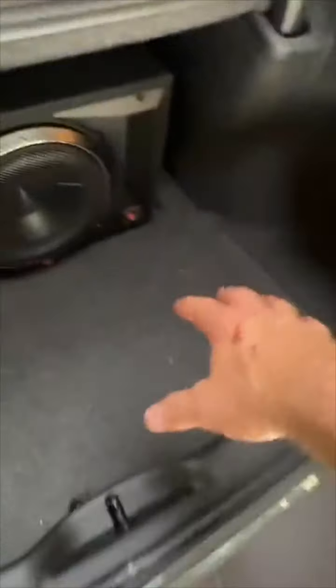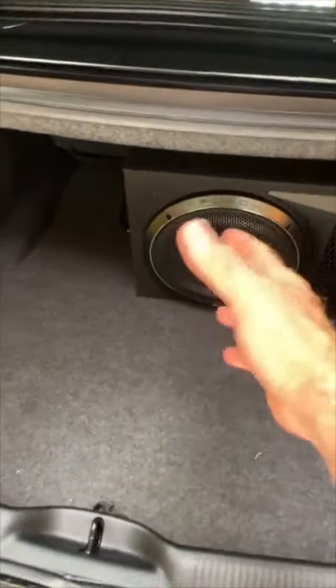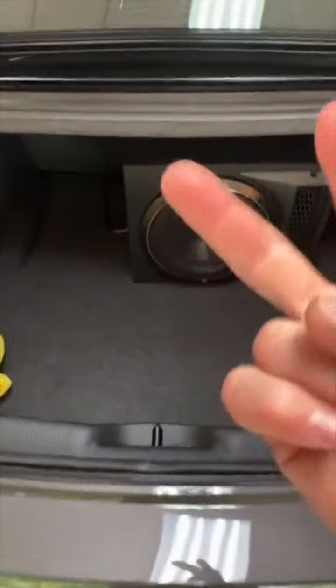You know, the battery's back here in the trunk. We did a P3. I think he had this. He had a P312. I don't remember what happened there. Grill. 2 amps. 2 big amps.